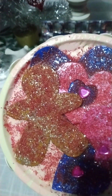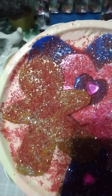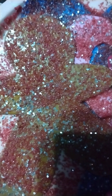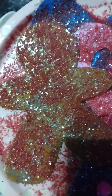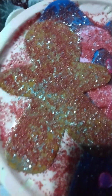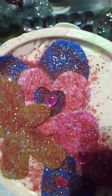And then I heavily Mod Podged it and heavily put on the red sand and big old-fashioned silver glitter that my grandmother used to have, that my aunt gave me a long, long time ago. I didn't want to use any of her glitters. I had a few little containers of them, but I decided, you know what? I should put them to good use and show off what I did with them. And so there you have it.